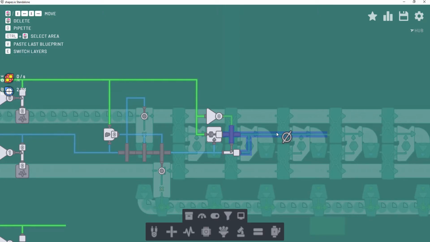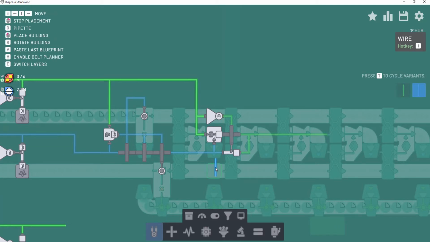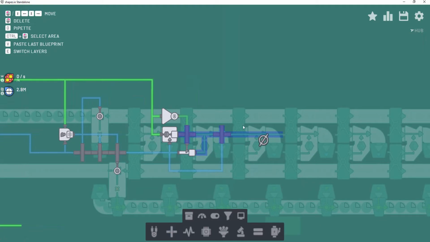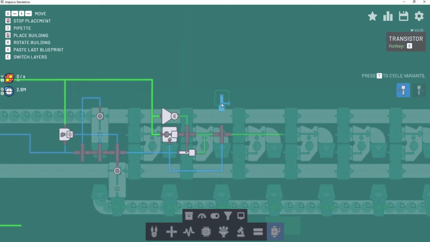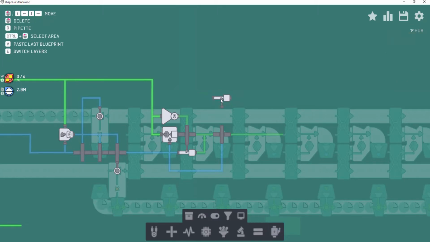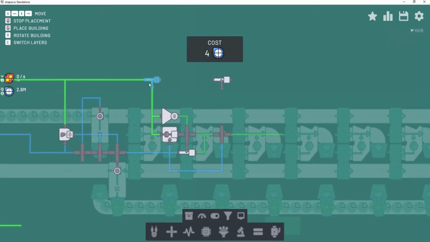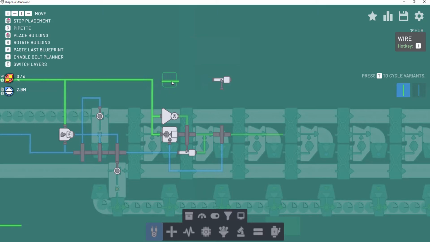So how are we going to do that? We're going to take the blue signal. We're going to use that as a transistor input for the green signal. I'm going to do this so that our belts don't conflict. Now actually I can compress it a little bit if I turn this into a blue wire, and then we run it like so.